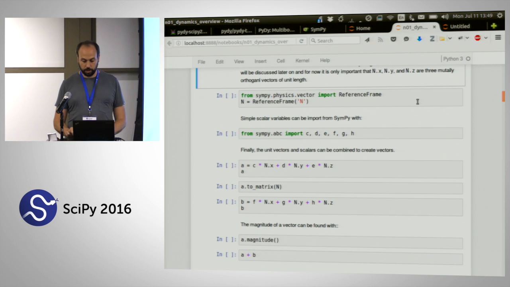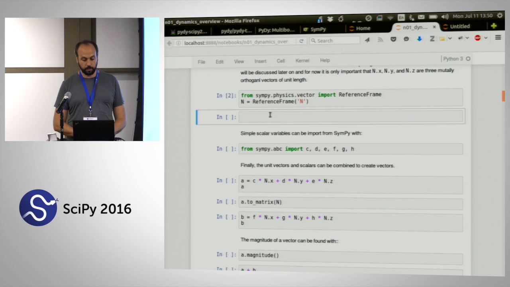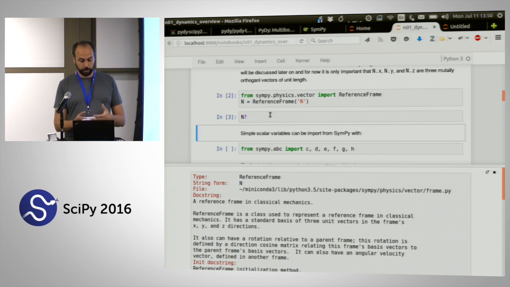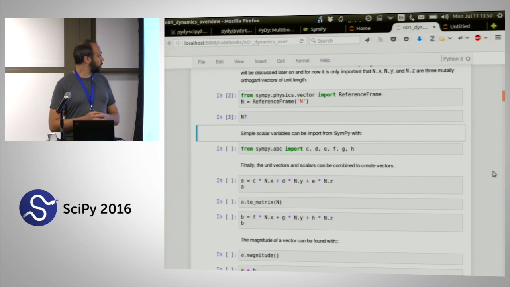Okay? So go ahead, you can follow along with me, execute these cells. Feel free to play with things. If you remember, you can insert cells below, right? If I wanted to explore that object, here I created something called a reference frame. I can use the question mark to try to explore what that thing is. It'll open up a help file. So feel free to go around and edit things while I go.